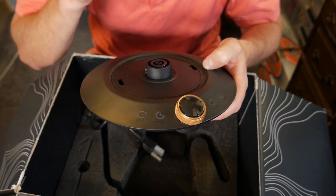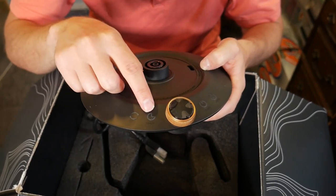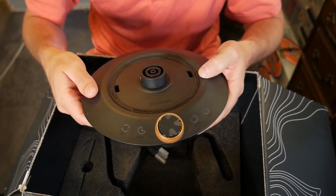You can probably barely see it on camera, but there is a little section on the base that shows Celsius, Fahrenheit, Timer, Start, and Hold buttons. The selling point with this is that you can set it to precise temperatures. It does come to boil in 70 seconds. With Amazon Basics or regular water kettles — yeah, they're going to be 20 bucks — they just get the water to boil and they're done. Maybe my coffee drinkers out there can tell me how important getting the exact temperature is, but that's what this kettle claims to do. So we're going to take it to the kitchen, put some water in it, test the functions, and see what it does.